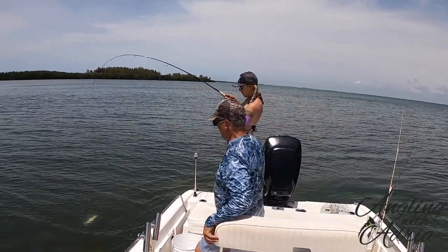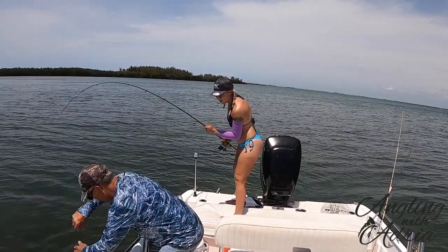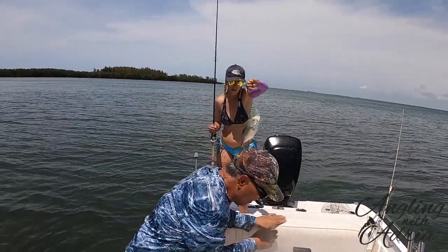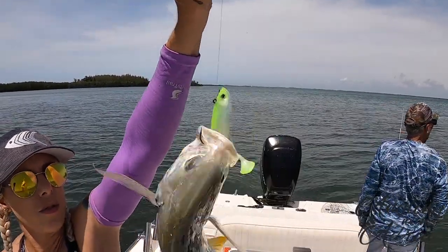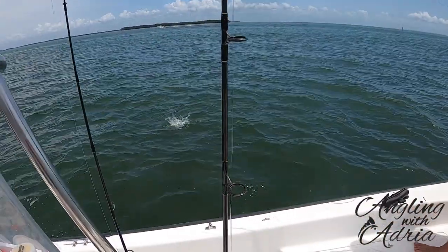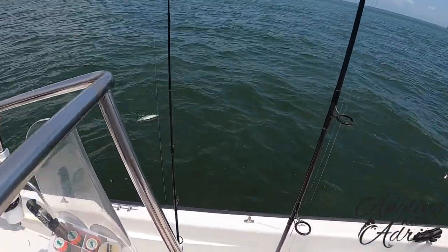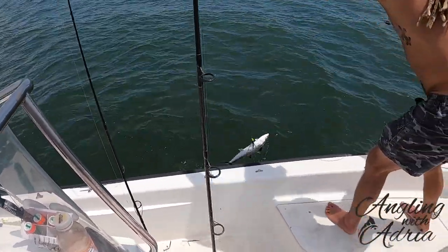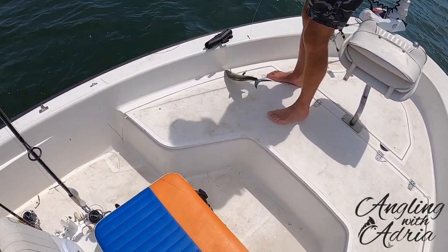He had me going too — he smacked the Storm lure. Check that out guys, on the Storm lure. Chartreuse — that jack hit it. Wow, what was that? Looks like a mackerel — nice, bring them in the boat. They foul-hooked them. Nice — half a DOA and a little jig head, nice little fatty!